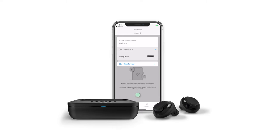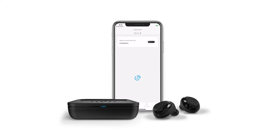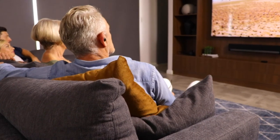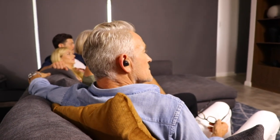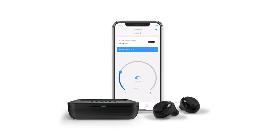If it doesn't show up, please give it a few seconds. Tap the IQ Stream you just named and allow it a few seconds to connect. You will then see a screen where you can control your own TV volume through your IQ Buds Boost. You can turn the volume up or down, or mute it. It's important to note that this will only change the volume of what you are hearing through your IQ Buds, not the external TV itself. When you want to listen to music or media from your phone or take phone calls, open the Stream Source list again and select the name of your phone.